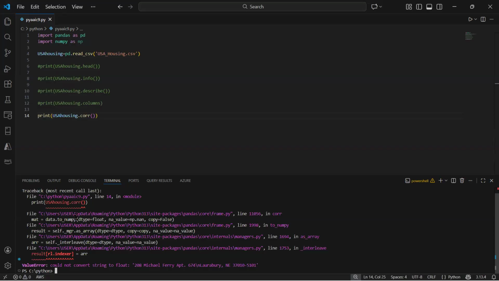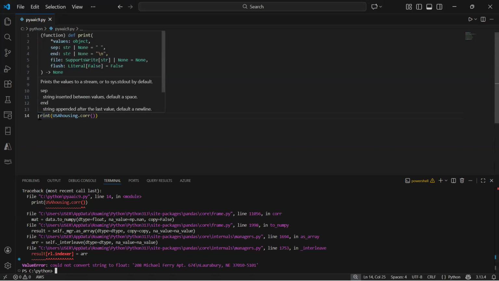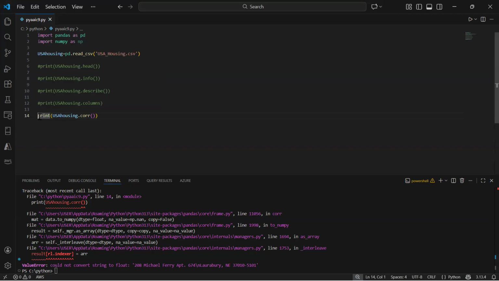Correlation does not, if I understand properly, correlation works with only another library. So we'll ignore that. We will not include correlation here. But yes, you can use this particular approach of correlation to find out the relationship between the variables, or how they are interacting with each other. Okay, so we can also find an alternative to this.